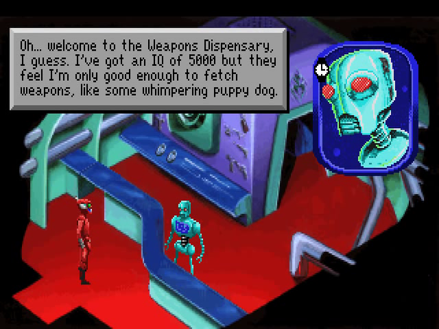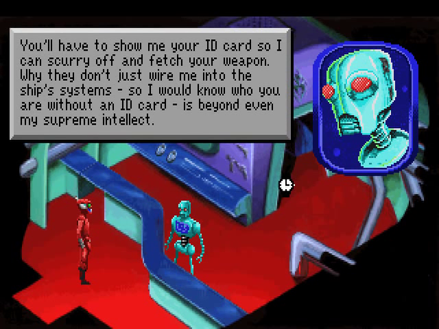Oh, welcome to the weapons dispensary, I guess. I've got an IQ of 5,000, but they feel I'm only good enough to fetch weapons. Like some whimpering puppy dog. You'll have to show me your ID card so I can scurry off and fetch your weapon. Why they don't just wire me into the ship's system so I would know who you are, even without an ID card, is beyond even my supreme intellect.